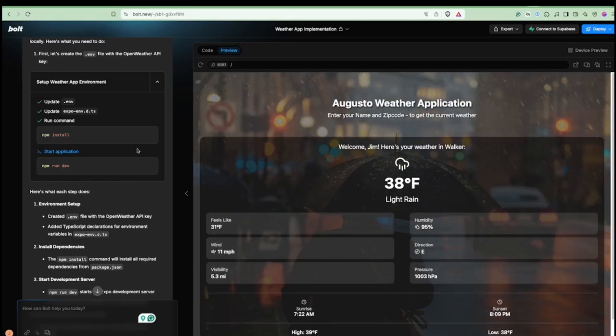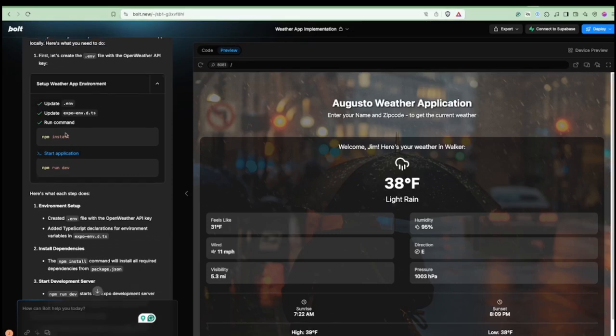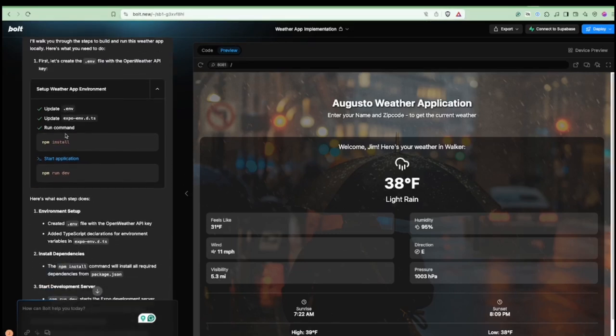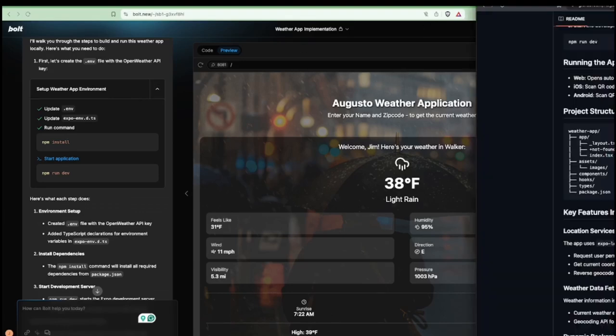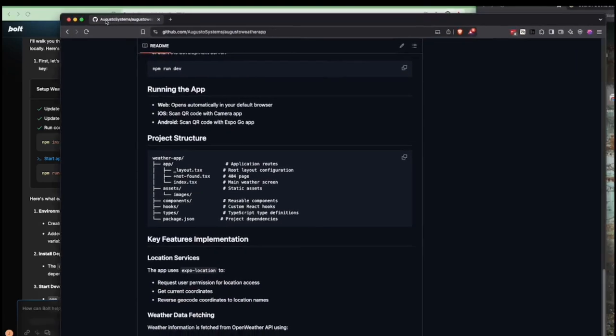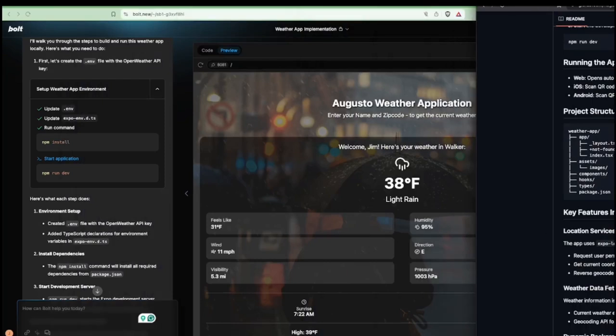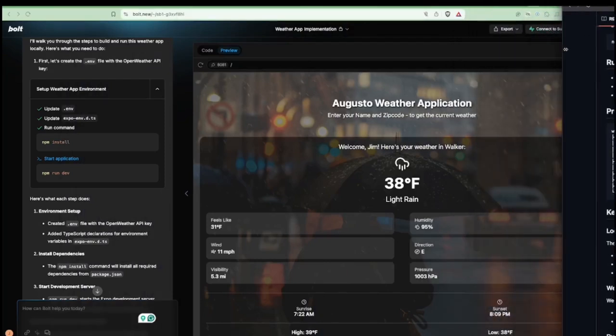So what we'll be doing is taking this Bolt application and dropping it into source control, Git. I'll be sharing that source control out for anyone who's interested in our repo, and I'll be showing how to run this locally on my computer. So let's go ahead and go forward.